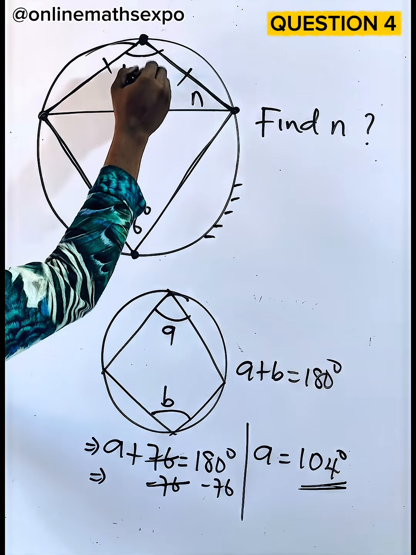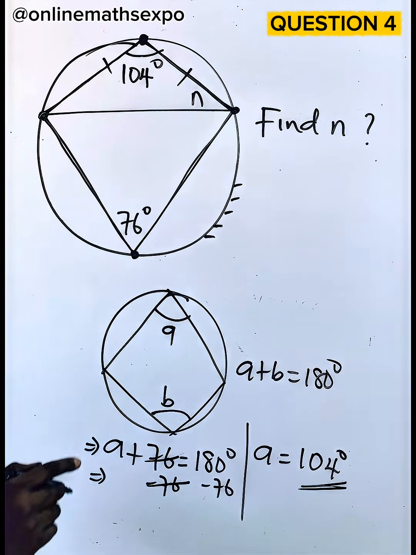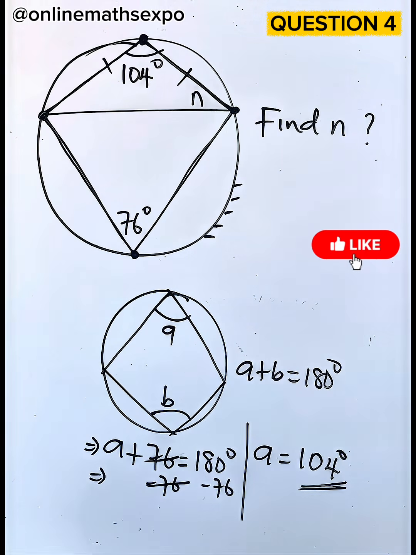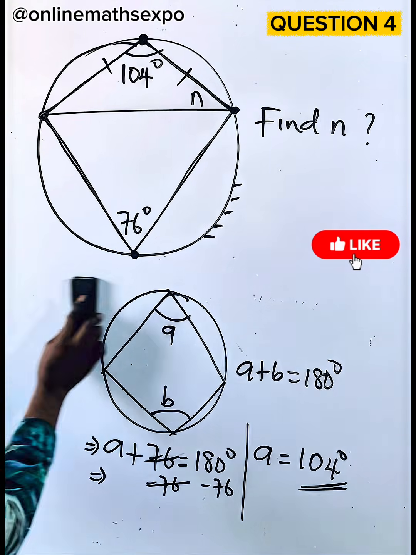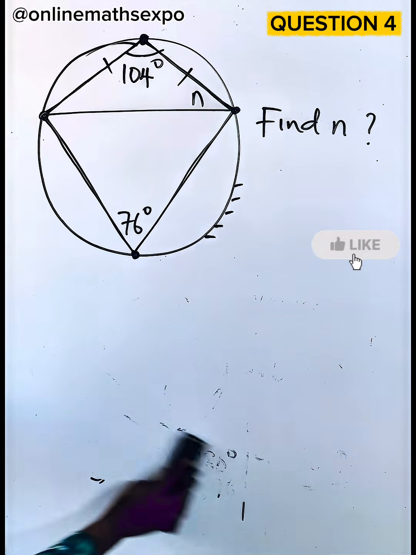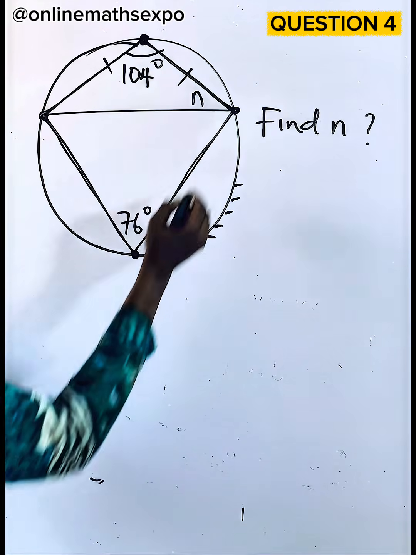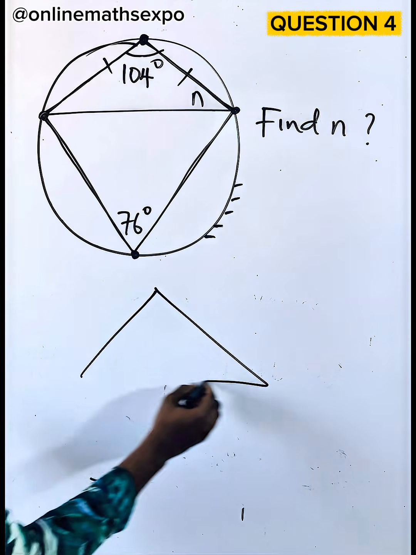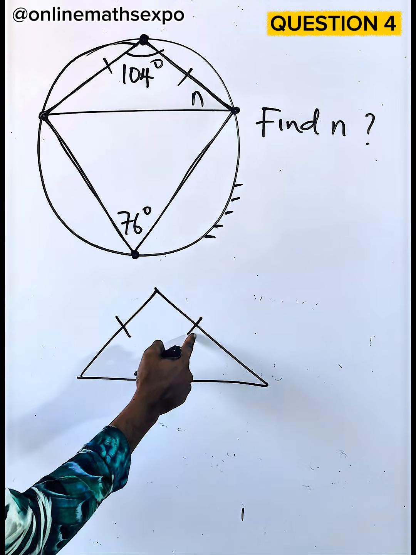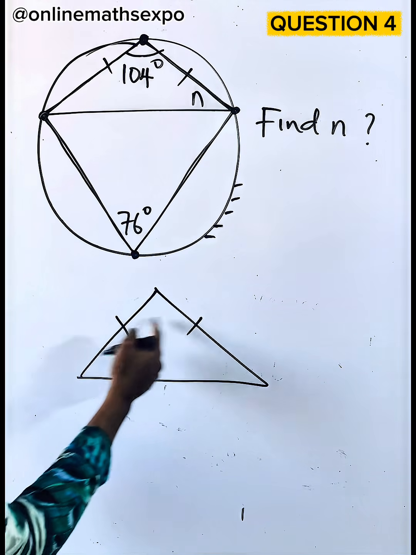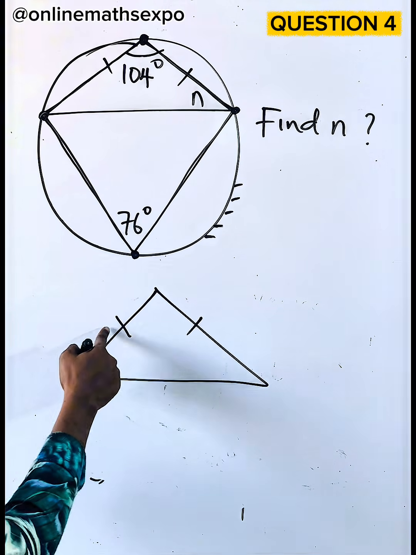And if this is 104, will it help us to find L? Yes, because when you look at this triangle also, you observe that this upper part of the shape has a triangle drawn. Look at the triangle. And what is special about the triangle? There are two lines that are marked. This marked line shows that these two sides are equal.